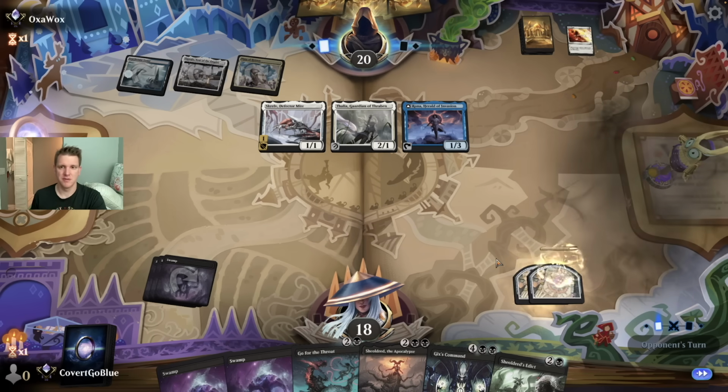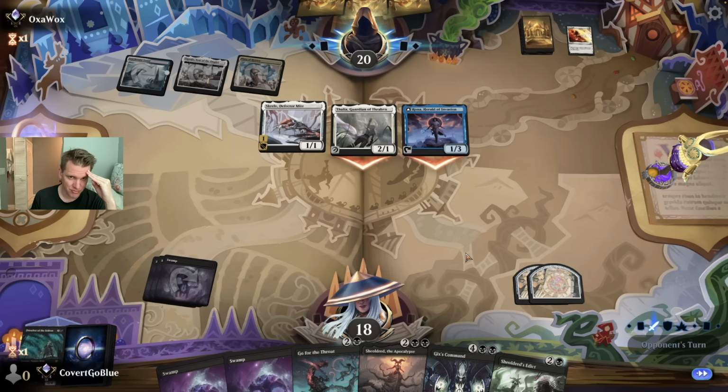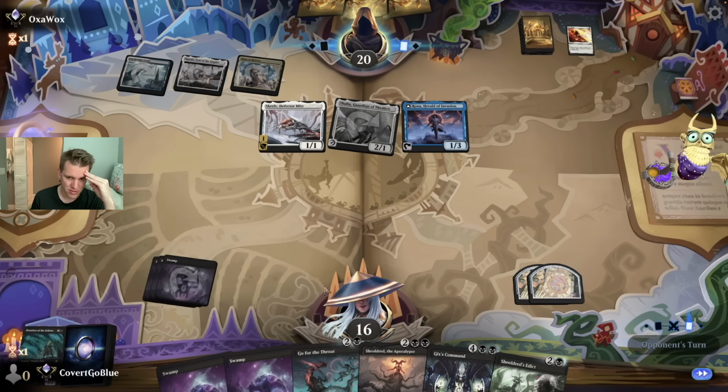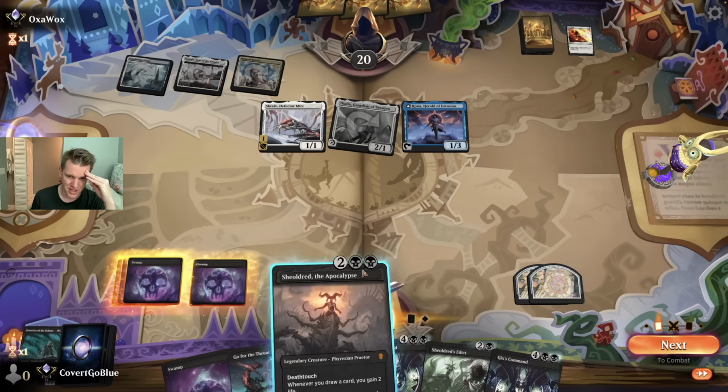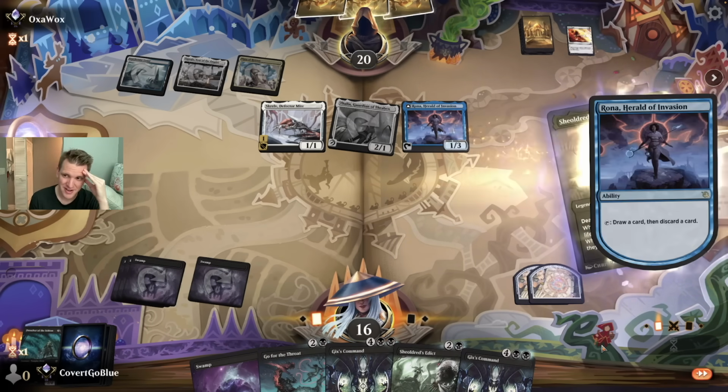They remove the Preacher. Will they be able to remove Shieldred? And they attack with Rona instead of looting? Change their mind. Double Gix's Command. It would be so appropriate to never have the mana for them.